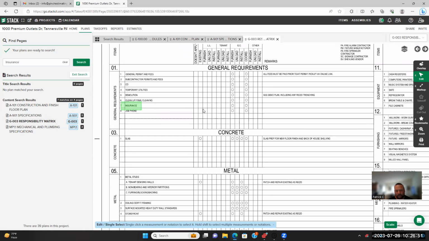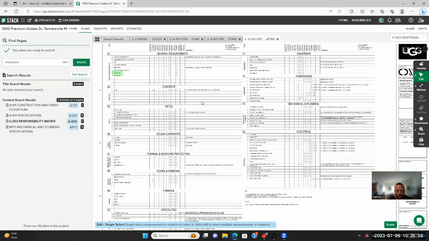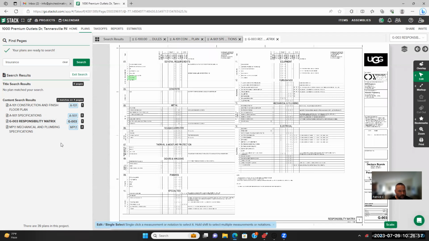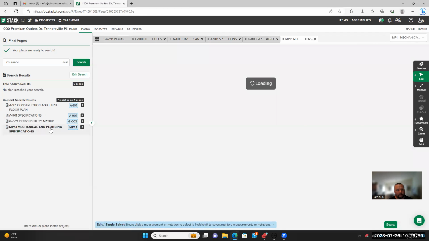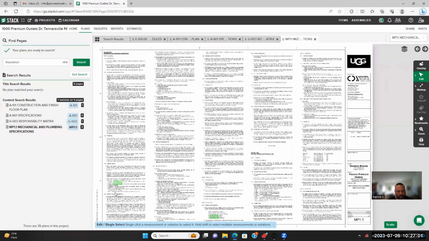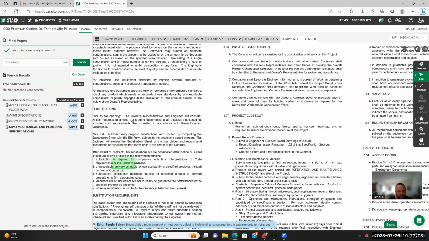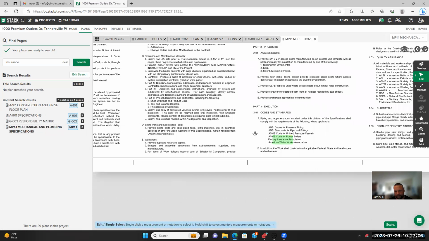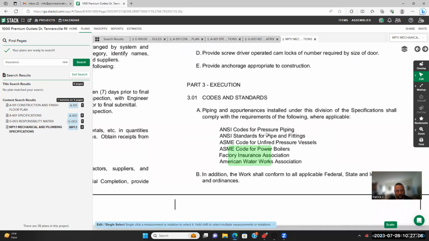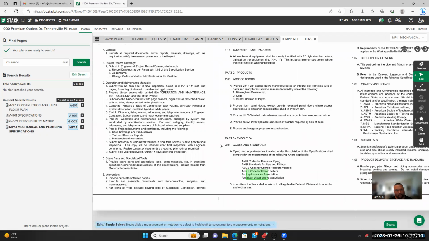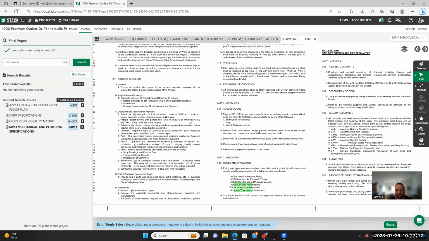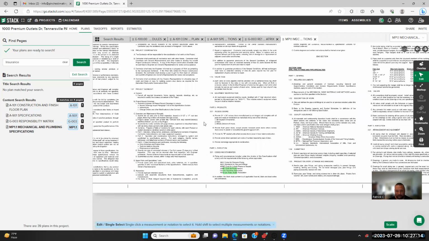A responsibility matrix is just telling you who's responsible for what. This can be important a lot of times. But on here, it seems to be a pretty general plan. They don't really list specifics on the insurance requirements, which means that they're probably not outlandish.